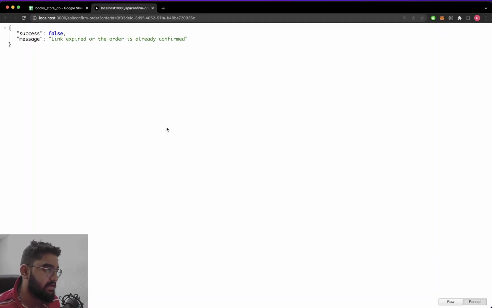And you must have seen it in different sites and different platforms where the message is there somewhere in between in the center of the screen, and respectively an image is there as well, related to the message. Like for example, if we take this one, link expired or order is already confirmed, then along with the message we can show an image somewhere around here, like an icon of a link and a cross on it, something like that. You do get the point.